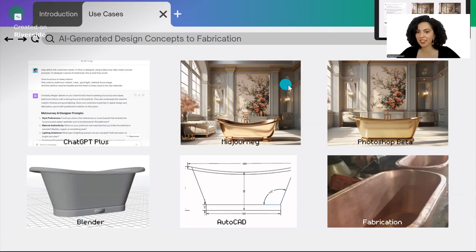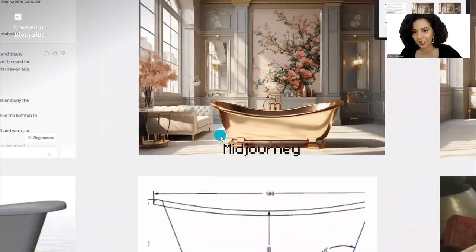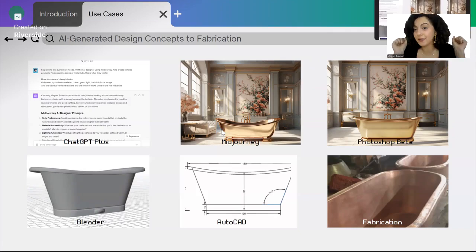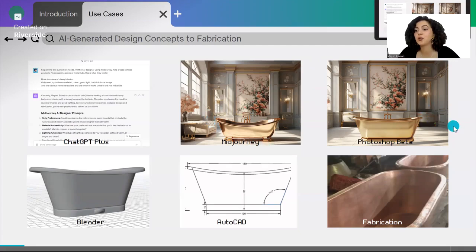Once I got to that point, I knew that this wasn't realistic. Thankfully, I have a ton of experience in interior design and fabrication, so I know this plumbing isn't going to work. I mean, all of this exposed plumbing, we would see so many pipes, it would be dangerous, it wouldn't look good, and why is there a couch here? All sorts of stuff like that. And then also knowing how he was going to get it fabricated was also super important in the design of the tub itself, right? So I took it into Photoshop.